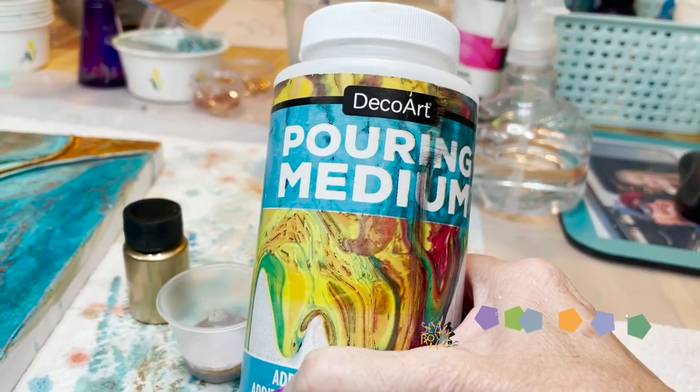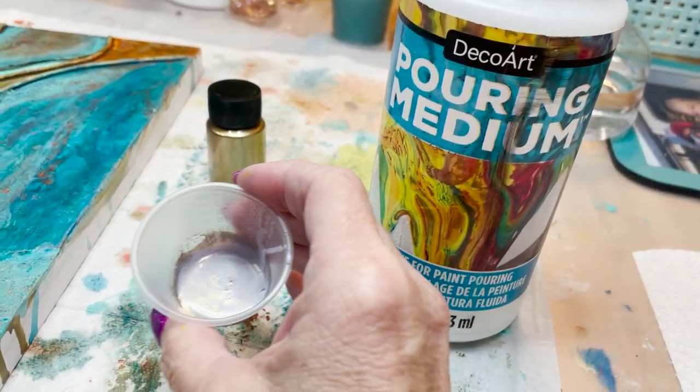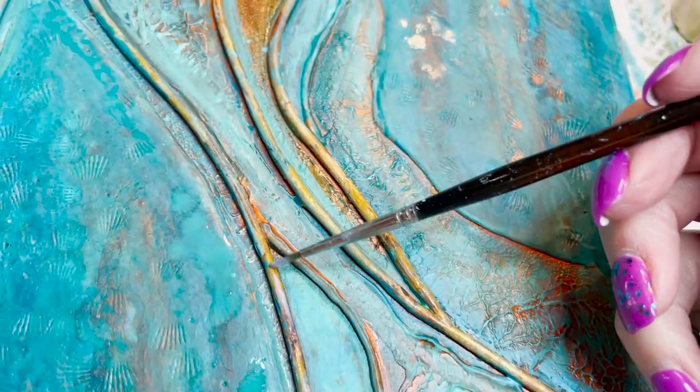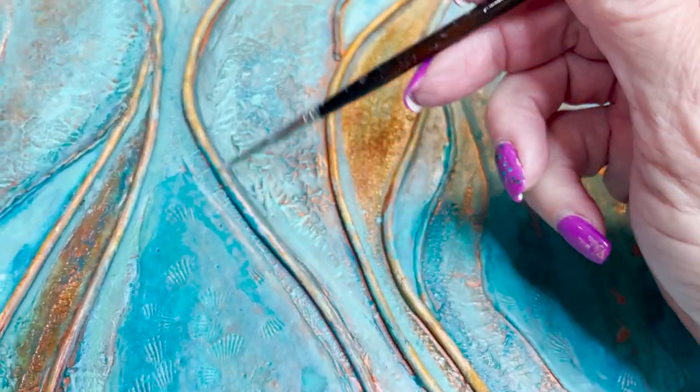Once I thought my painting was done, I mixed up some pouring medium and mica powder to go over those caulk lines again where I'd put the gold leafing, just to cover up some of the paint and bring back some of the gold accent.